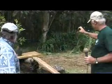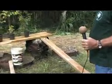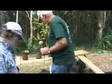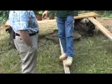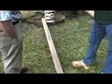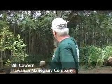This is obviously a ramp that we use for moving equipment up and down. We've used it for 10 years, right? This is a 2x4. I would defy you to do that with a standard 2x4, all right? And yet this is a piece of albizia that we treated with a very environmentally friendly process that we developed here, all right? So we're growing trees in a sustainable way for both energy and lumber.